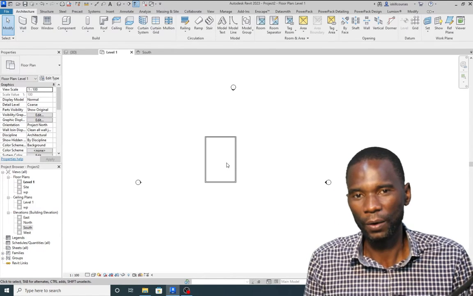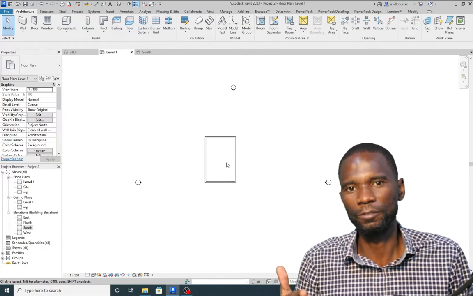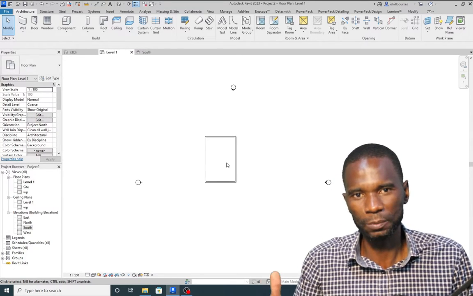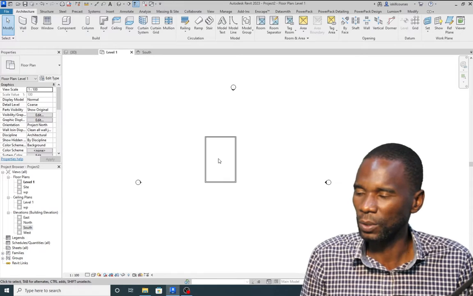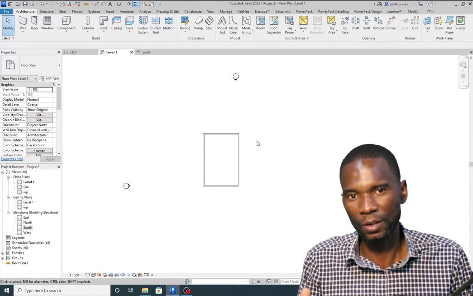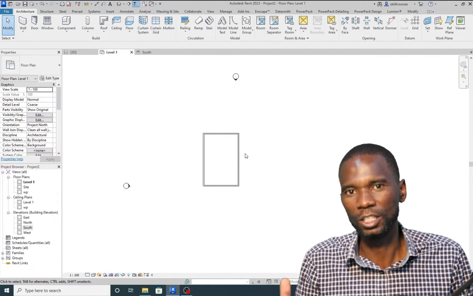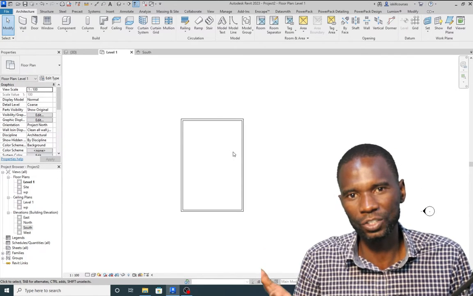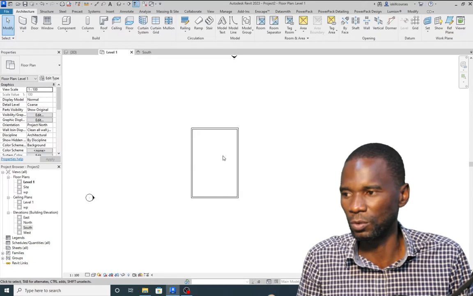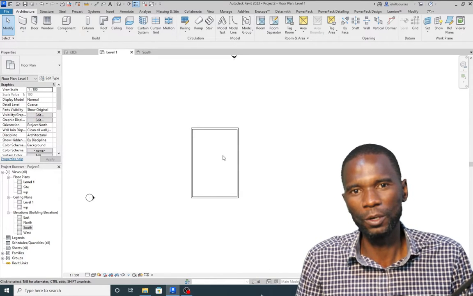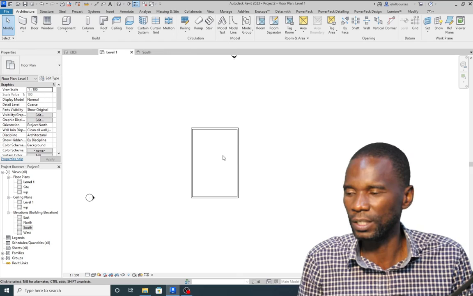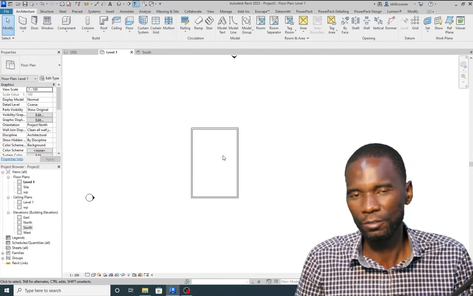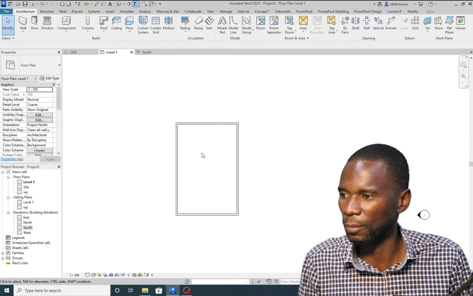Now I want to encourage you to make sure that before you model your wooden truss, or your frame, you create the roof. It is going to help you to model the truss, because you are able to attach the truss on the roof, on the underside of the roof. So this is what I'm going to do. I'll create the roof, and then once I place the truss, it should be able to attach following the slope of the roof.